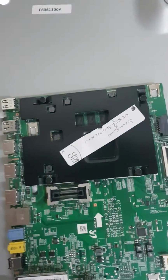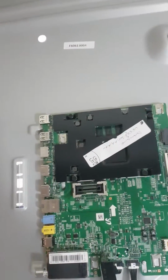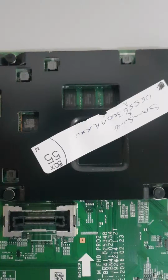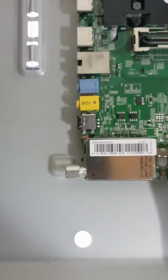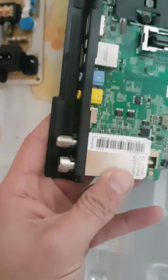So the main thing, I didn't find this board as the same TV number as I had, so I ordered the UE55 6300 AUXXU, something like this, and it was not 100% similar to my TV main board, because as you see here, this main board has two outputs for TV, A1, and mine had two.